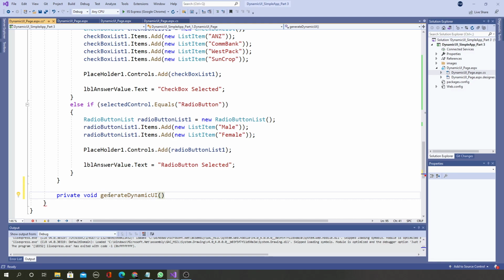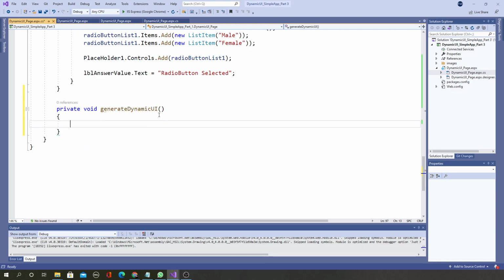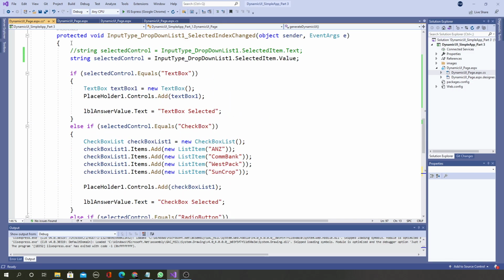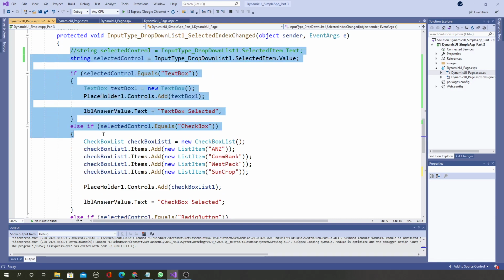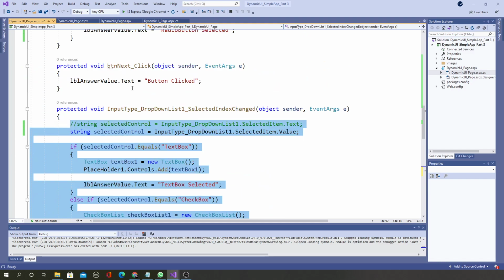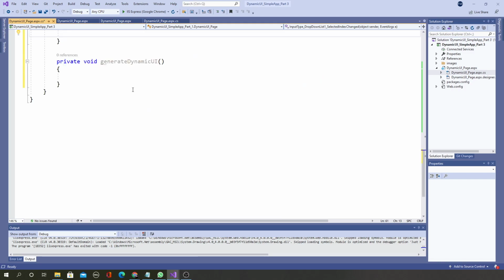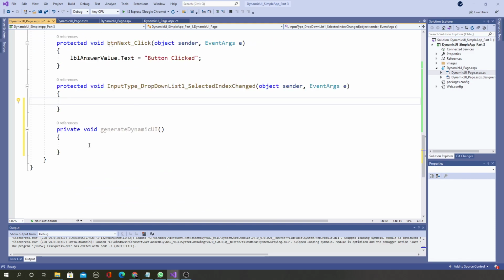This is your own user defined method, right? Generate dynamic UI. And inside this, what you can do is you can cut this code from that selected index change. You can just cut the code from there, and you can just put it here.